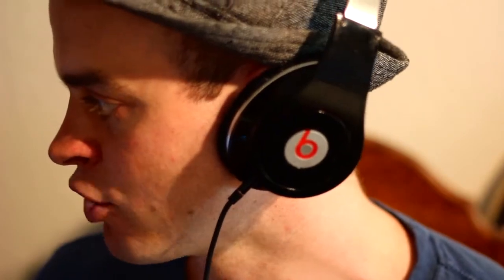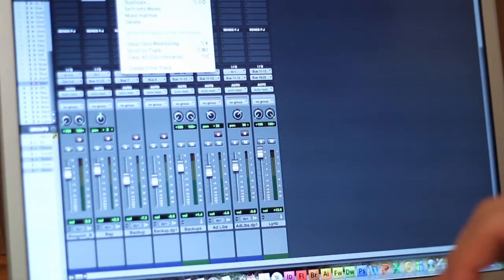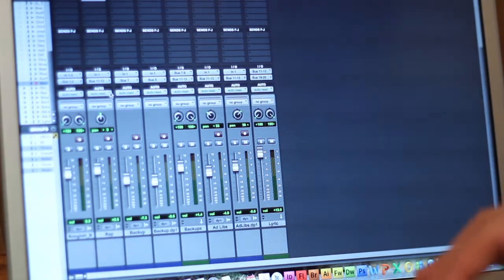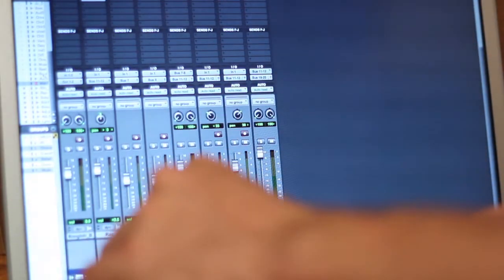So I bring all of my AUX tracks into one AUX track called the routing track, and then I put the Oxford limiter on the routing track, and then I bring that into my master track, and that master track is what you hear on your CD. Okay, so what I'm going to do is go here, track, new, we'll create a stereo, and we'll go to AUX track, and we'll press create. I'm not going to press create because I already have it here, so I'm just going to show it. Boom, that's my routing track.